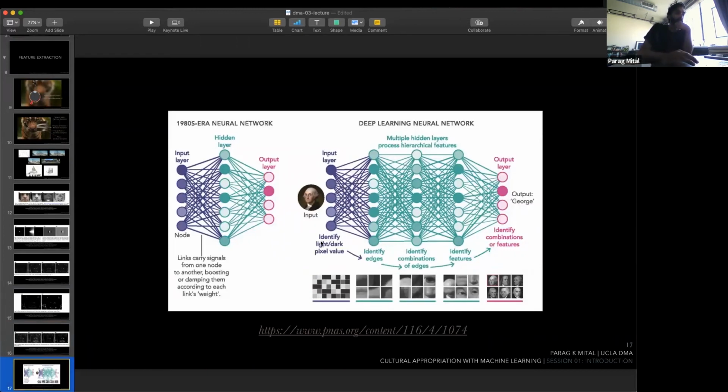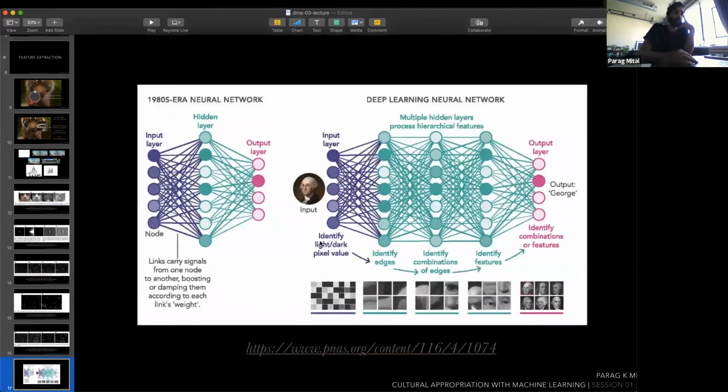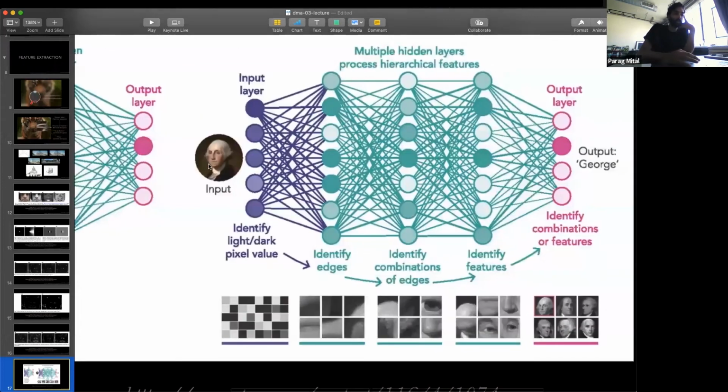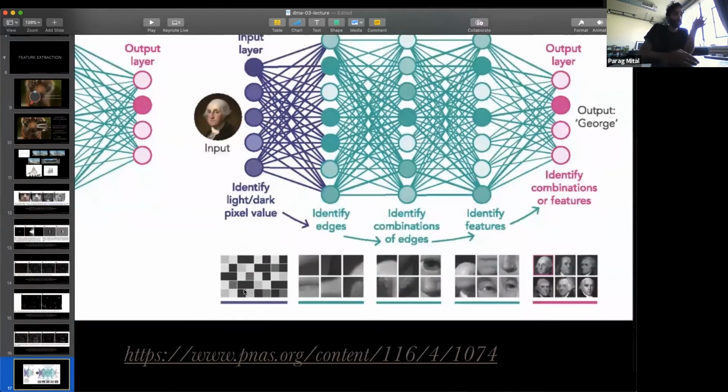And we saw this image in the first week's lecture, kind of a similar idea here, where we have some input image. These are all going to be the different pixel values of that input image. Really, that means nothing to anyone if you just kind of look at that set of pixel values.